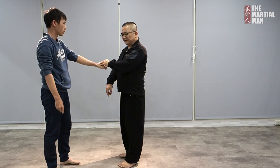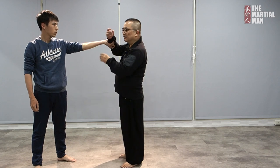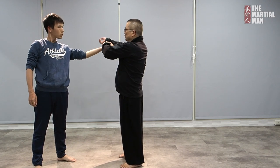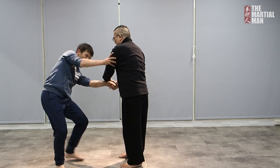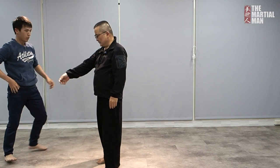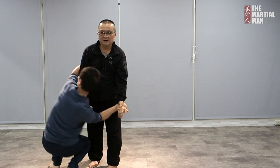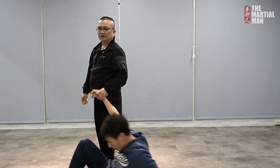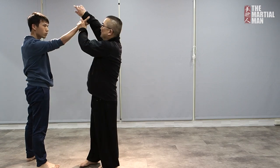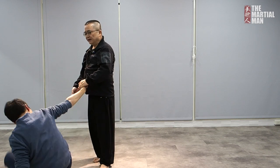So once you feel this, then it doesn't really matter where he touches you. Release, twist his wrist, switch over to this hand, keep on rotating, he will fall. So this hand, the same thing.